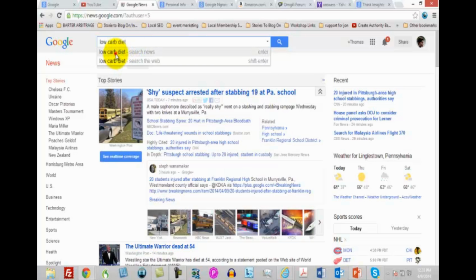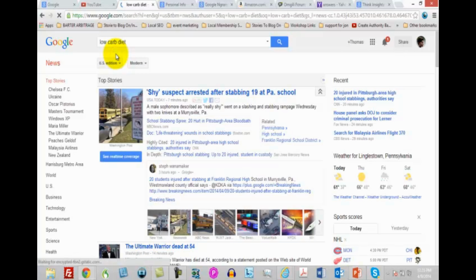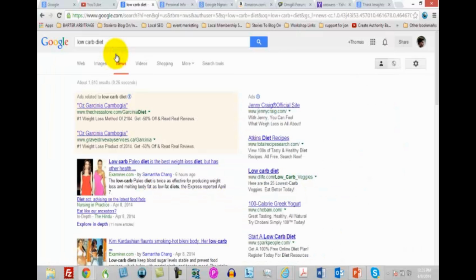So we're going to search the news for our term. And you want to continue to find those terms that are relevant, and then put them back into Google News. As you find new terms, you're going to come back here and find out what the news is. Is there something that just happened? Is there some celebrity that has started, let's say if you're working with a product, is there a new celebrity that's working with your product? You do want to find out what is going on in the news. Google News is a great way to do that.